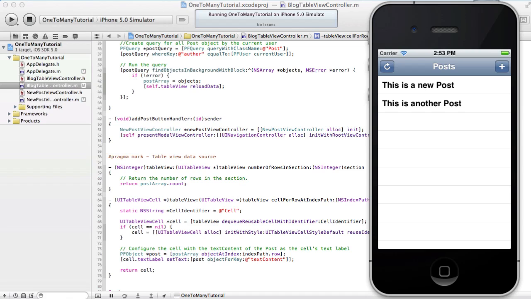So today we saw how easy it is to create one-to-many relationships between your Parse objects. You don't need to add any special attributes. You can simply set one PFObject as the value for a key on another PFObject. When you want to make a query based on that relationship, you can again simply use that PFObject directly. In our case, we wanted to save posts created by a certain user, and then later retrieve all posts that user created. So we used the current user as the value for a key on our post object, and to retrieve the user's posts, we used a PFQuery and added the condition that the author is equal to the current user.